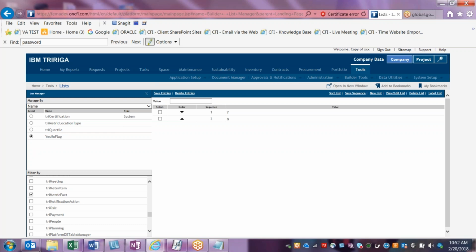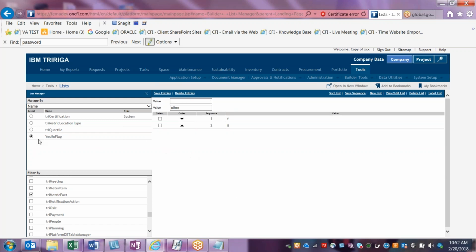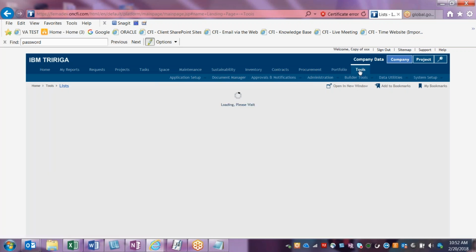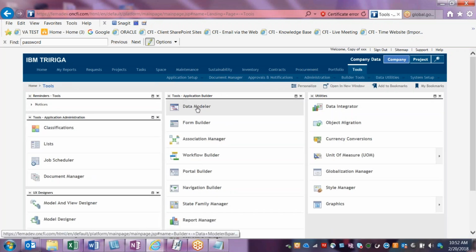Now, something like a yes, no flag. Obviously, yes, no is going to be used in a lot of different places potentially. Yep. Is there an easy way to find out if this is used in multiple forms and multiple locations, or if that's just applied to the single field? I will show you. So this one particularly. Obviously, you'd want to know that before you change it. Yeah. So unfortunately, here you can't. It doesn't say where used. In most of the other system, it does, but this one does not. But I'll show you here in the data modeler.